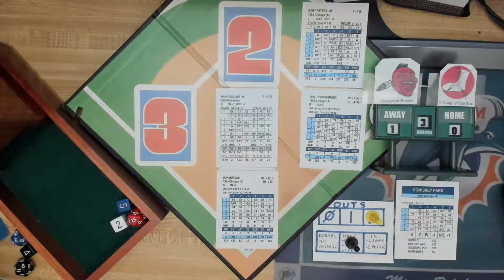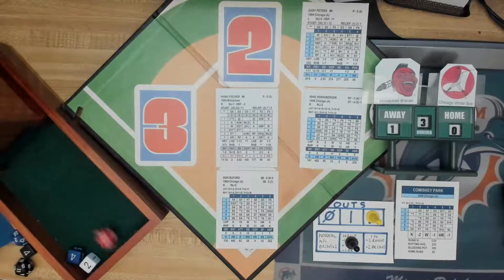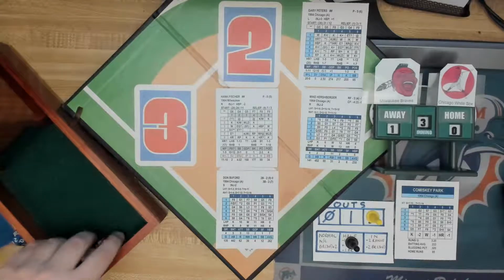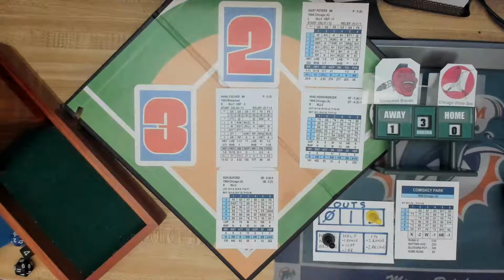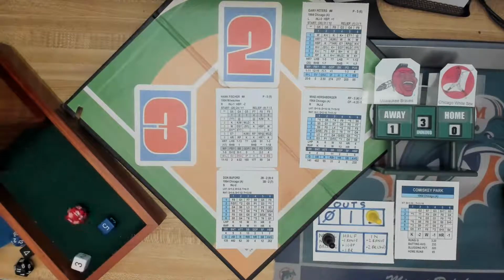Don Buford will step up. Anything on strat? A 8. Nothing going on. Infield is now normal. Let's see. Fischer, 4-3. That is a strikeout possibility. 15 is going to be too high. Buford swings 5-3, and he flies out to center.